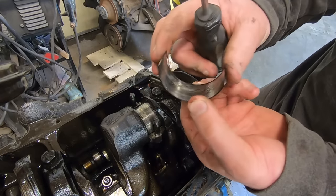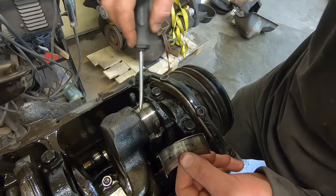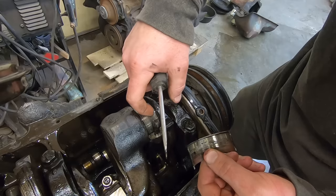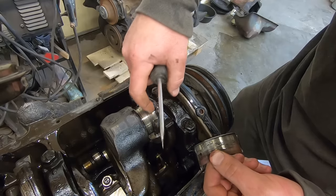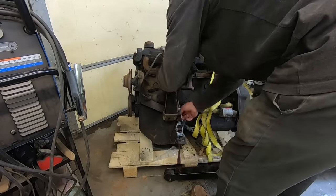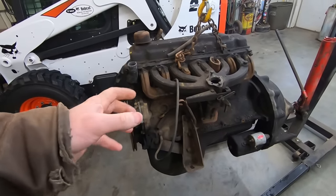Oh yeah. Ew. She's a little scratchy. They say if you can feel it with your fingernail, it's not going to be good. And I can definitely feel that. It's like running your finger across a 45 record, if you kids know what those are. We got this thing all scooped up, and she's just grimy.